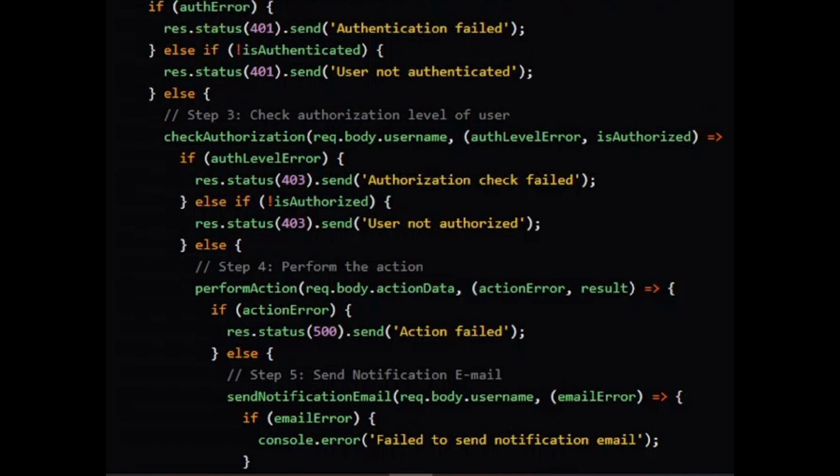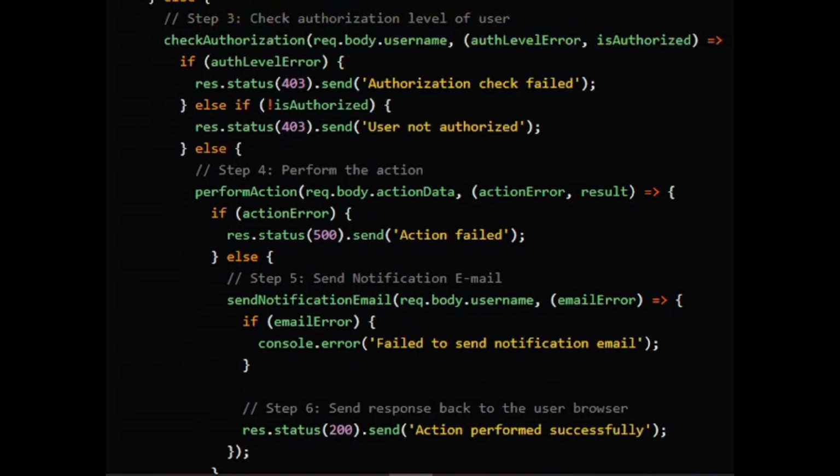If the user is authorized, then we hop on to our else block, which is step number 4. In step 4, perform action, if the authorization level is also cleared, that means the user is authorized. In that case, if there is any error found in the action, then we are sending the response action failed.